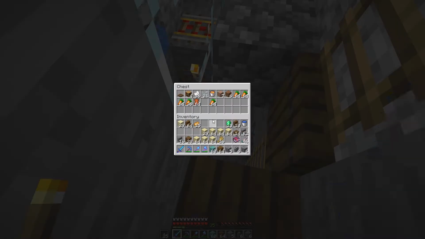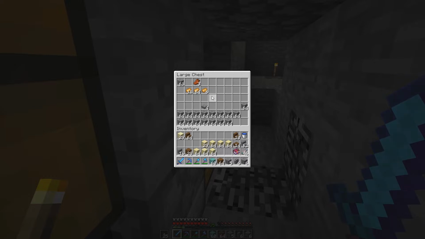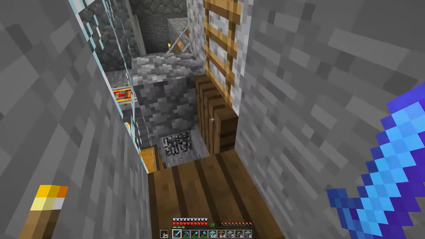So I'm trying to keep all my villager stuff down here. And like down here especially is where I try to keep... Oh, look, more potatoes. The overflow of our items that we bring over from our base.